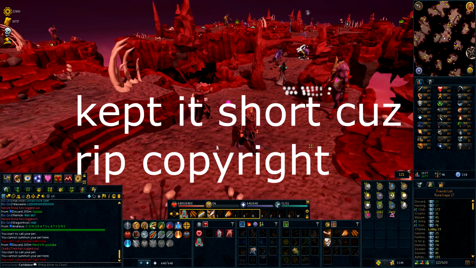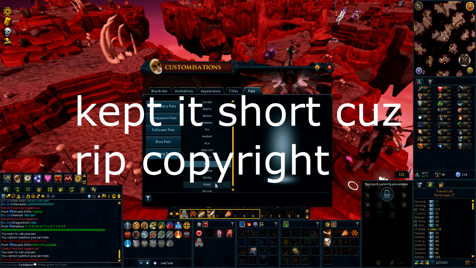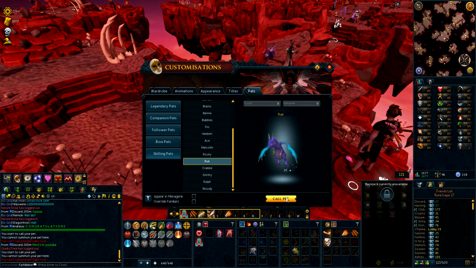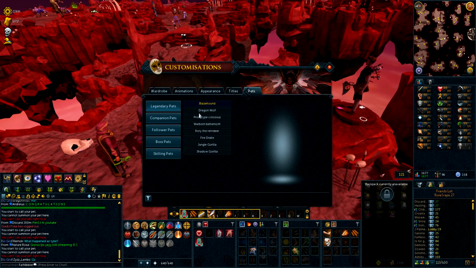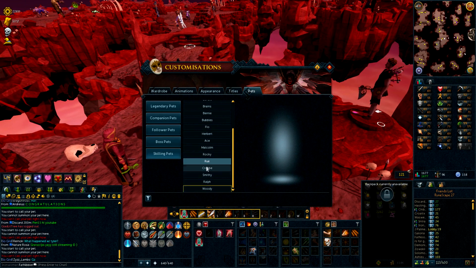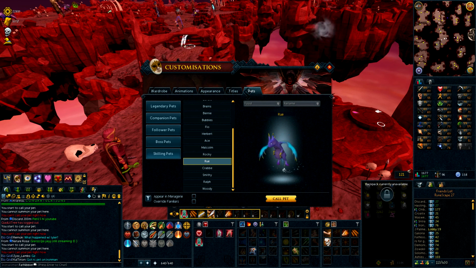So yeah, if you were not paying any attention, I just got the Runecrafting pet on my Ironman. It boggles my mind how I got it at 84 Runecrafting. Legit, I do not get it. It's my first pet on my Ironman, and I don't even have this on my main. Granted, I don't do a lot of Runecrafting on my main, but still, what? I don't really know how to react to this, to be honest with you.